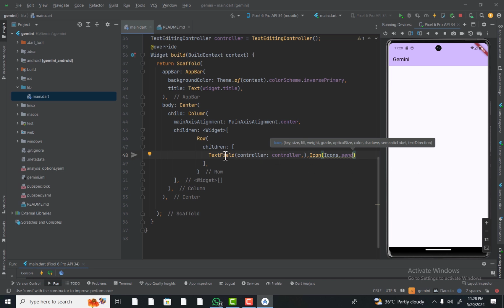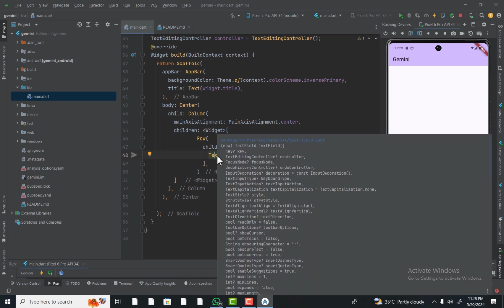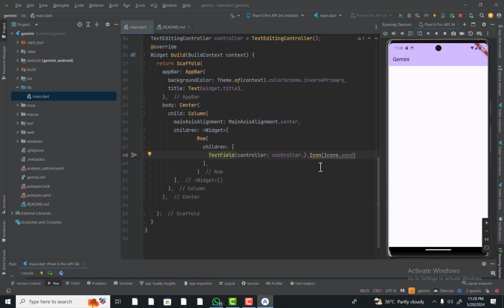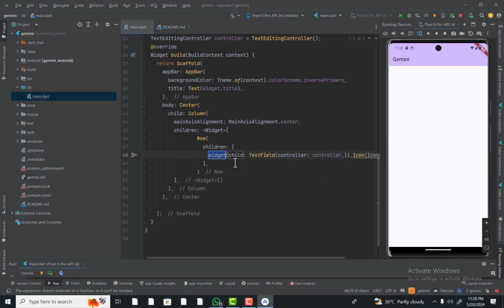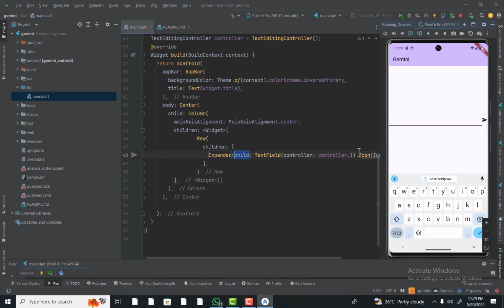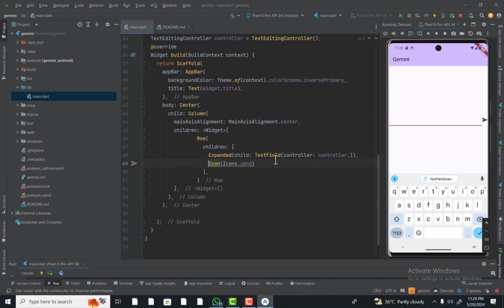And the reason is we cannot directly put a text field inside a row widget. We need to enclose it inside an Expanded widget so that it can take all available space, leaving the space for other widgets. So here you need to click on this text field and press Alt plus Enter, and then select this wrap with widget, and then type the name of the Expanded widget, and it is going to expand the text field to the available space. After doing that, press Command S, and now you can see the GUI came back, and here we got this text field and then this send button, and this send button is this send icon which we just added.